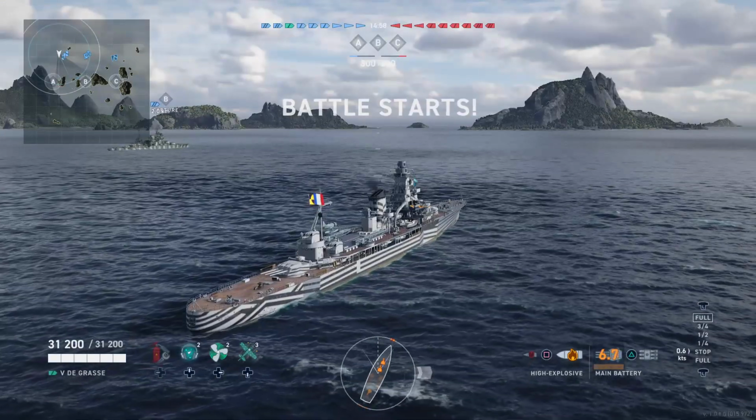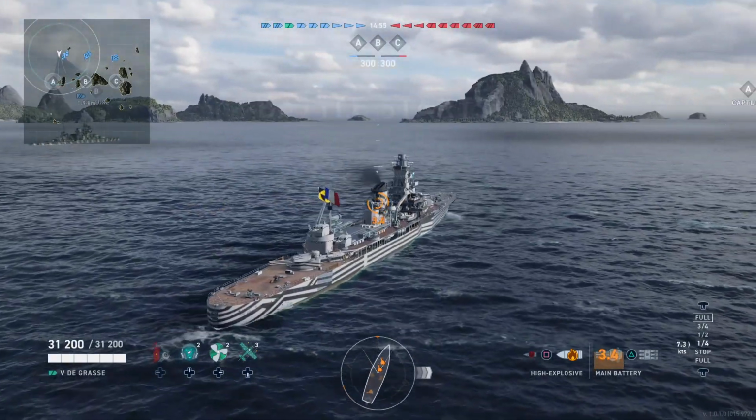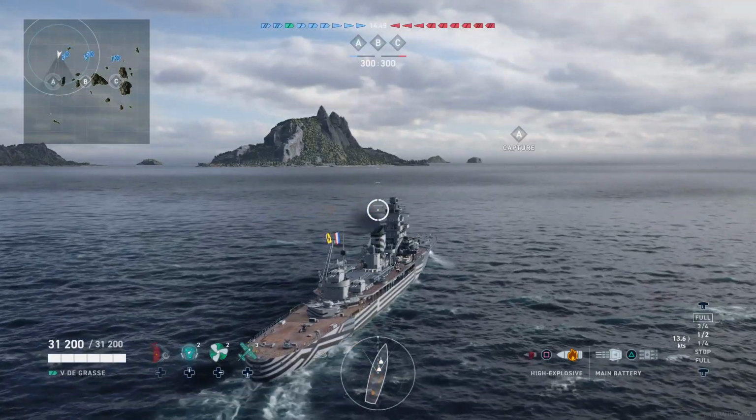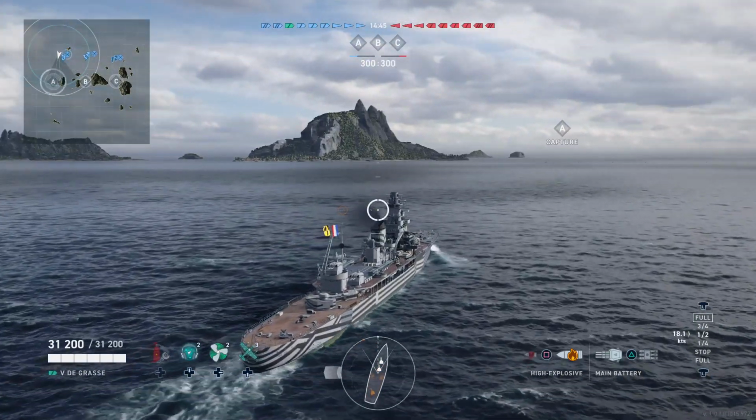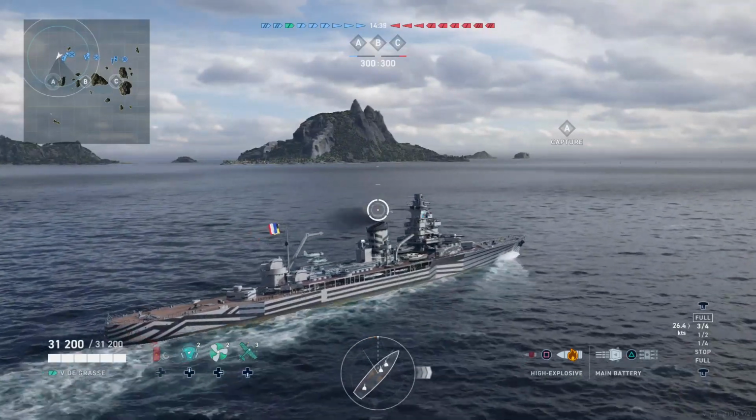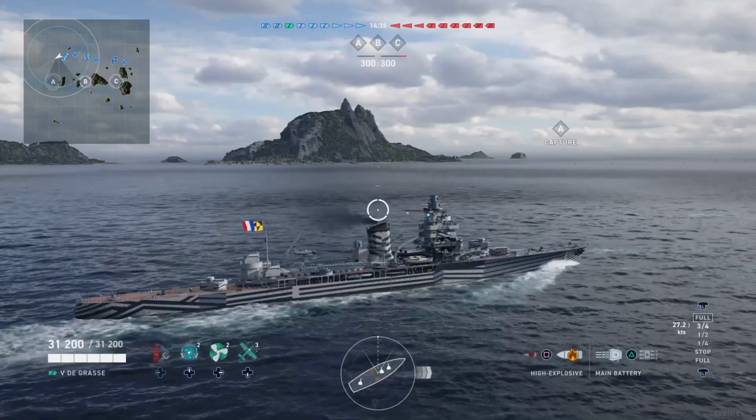We're going to be doing a little something special today. We're going to be starting off with a double feature. First, we're going to be on North. I am in this, the Grasse, the Tier 5 French light cruiser with the beautiful 3 triple turrets.